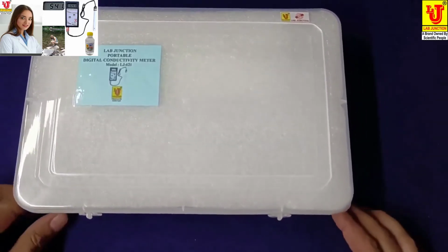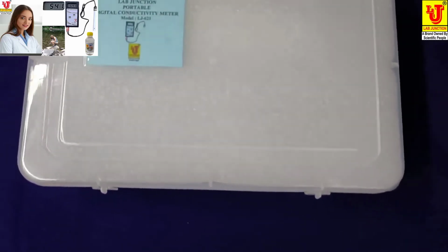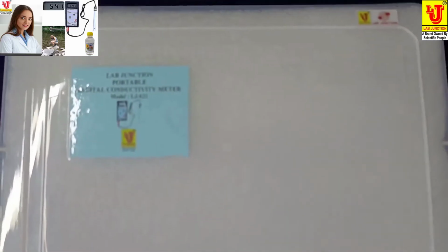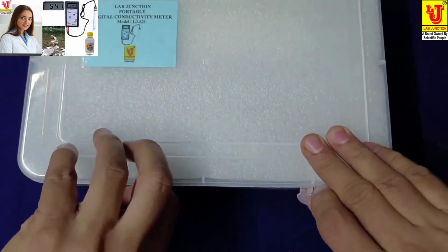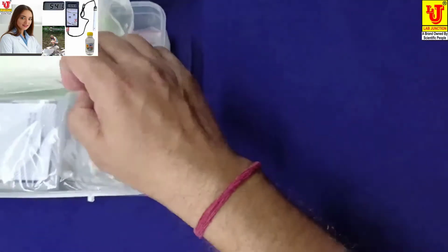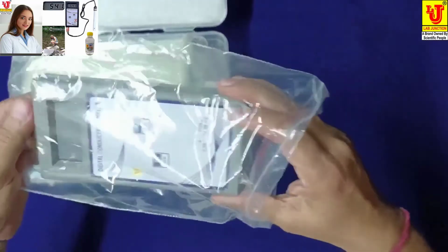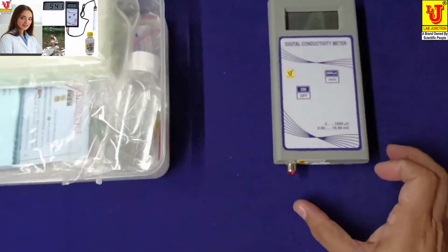This is our main box of instrument. Now I am unpacking this. This is our main instrument.